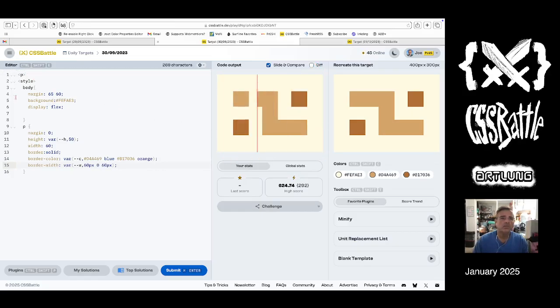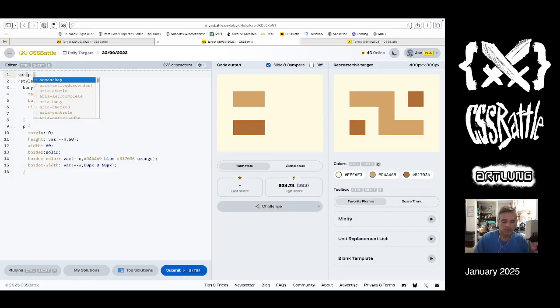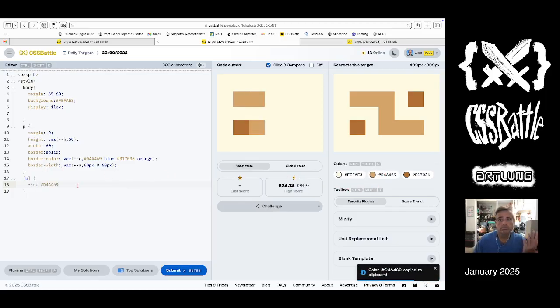This is a silly way to do this. However, we're going to call this next one B. And so in this one, the border color, if we change the border color value to be --C, if we just do that 0, that, then we got it.